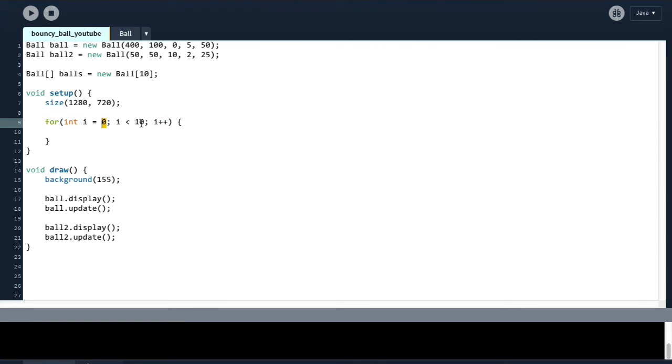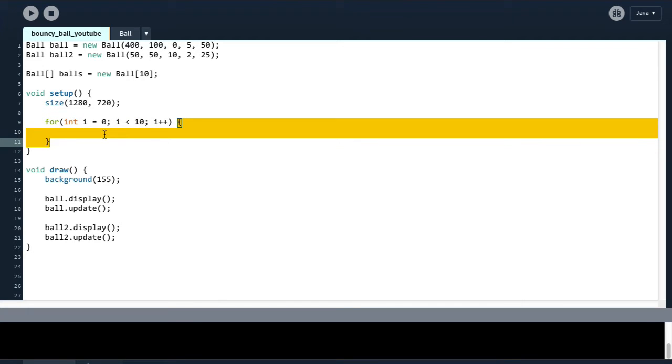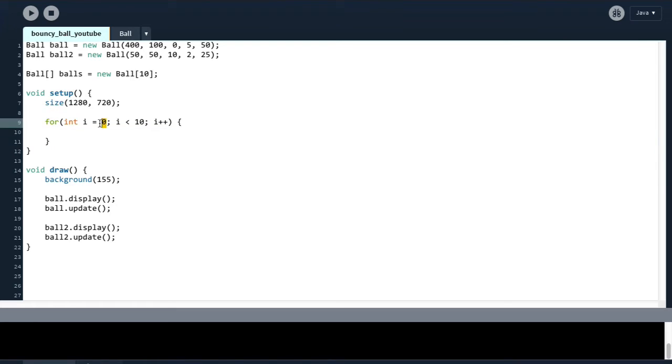And so on until i is equal to 10, and because 10 is not less than 10, it would simply stop. So it will run this code 10 times, for i is 0 to 9. Okay? And in case you were wondering, this plus plus does mean increase by 1. So that's where that comes from.